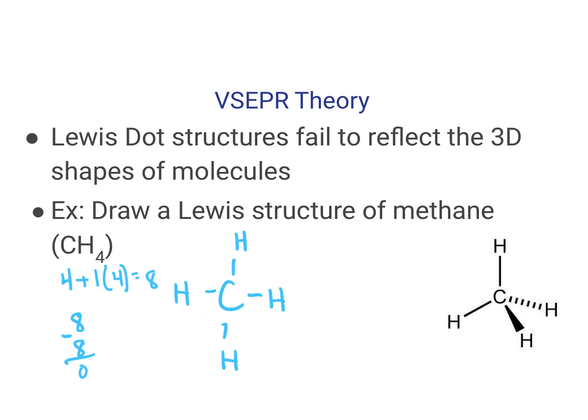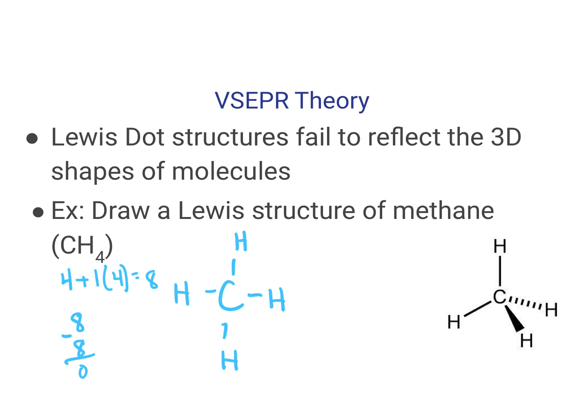Now, here's the weakness of a Lewis structure. How many of you think that looks like a flat pancake, right? Like in real life, this structure would just be flat. Would you agree with that? Okay, so it turns out in real life, I'm going to use these balloons up here to show you. Methane actually ends up kind of looking like this in real life. Does your 2D picture on paper look anything like this? No. Not at all, right? So the problem with Lewis structures is they don't show us what molecules actually look like in the real world. They don't show us a 3D structure.